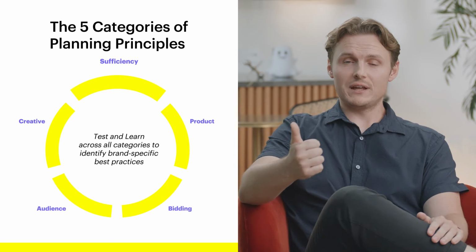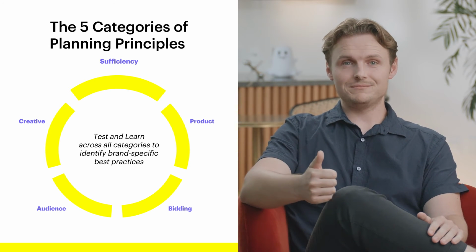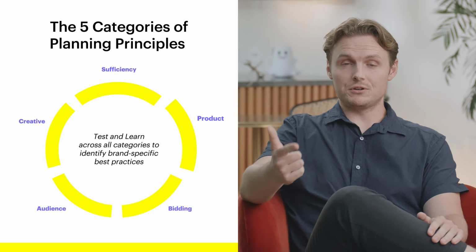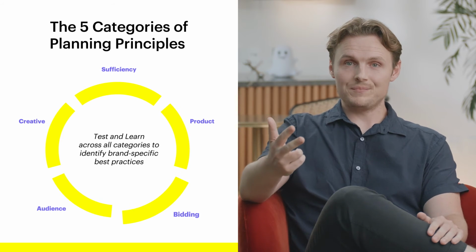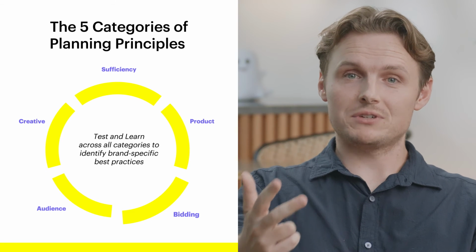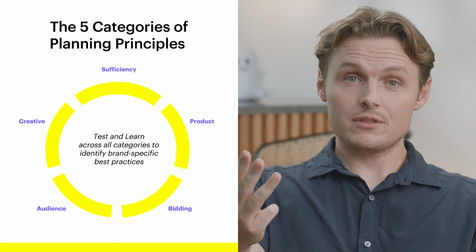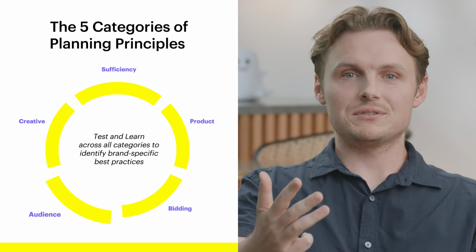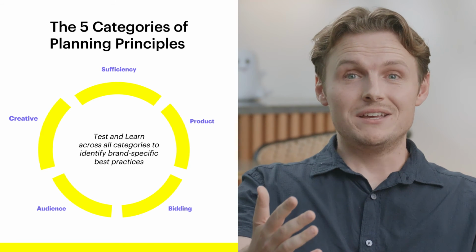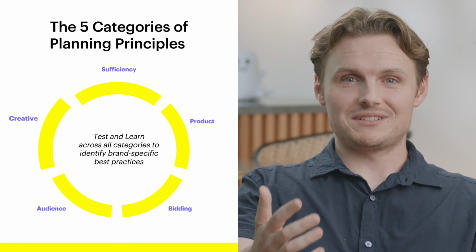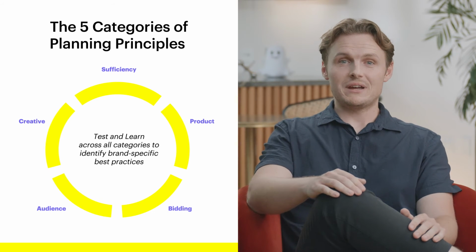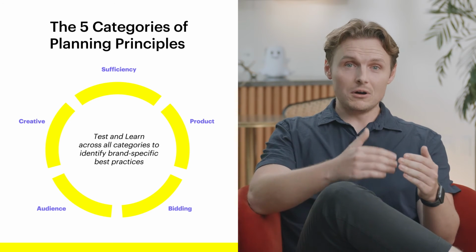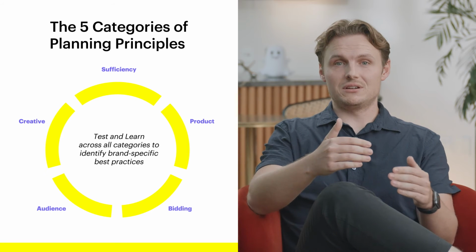That's the minimum budget or flight time necessary to measure media for this solution. Second, product. How to leverage the right mix of Snap's ad products for your goals. Third, bidding. The right bid types and strategies to ensure we're driving measurable actions. Fourth, audience. The right audiences to target and how to apply budget between those groups. And 5, creative. This is probably the most important factor in driving success. Based on your measurement approach, how you prioritize or set up your campaigns will change across one or more of these pillars. These will also be the foundation of building a great learning agenda on Snap.